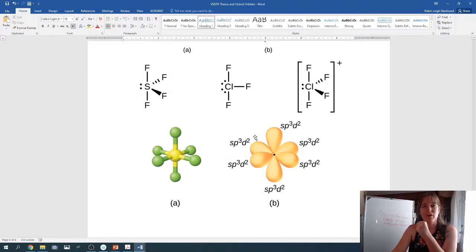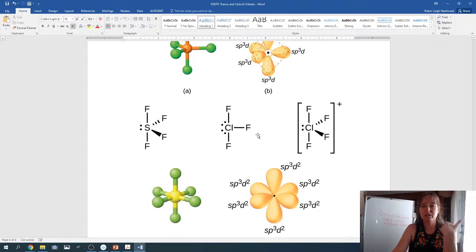Then if you have 1 more atom or 1 more lone pair on that center atom, you would need another orbital, and so that's when you would get 6 domains, and those are created when an atom uses the space for s, the 3 orbital spaces for p and 2 of the orbital spaces for d. That creates 6 new orbitals. Each one of the 6 orbitals is called sp3d2.